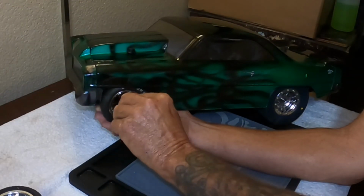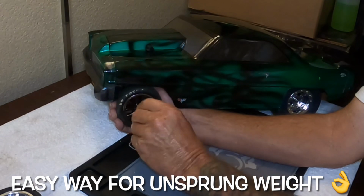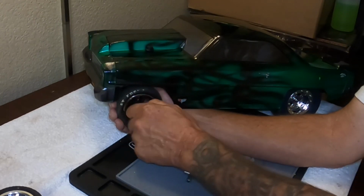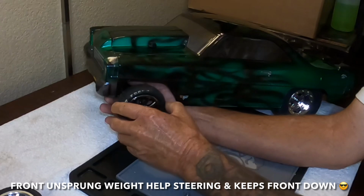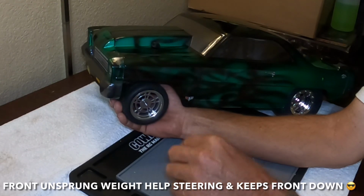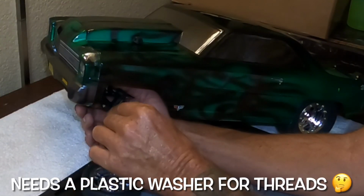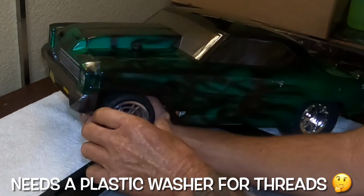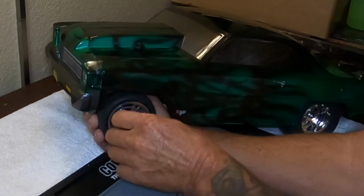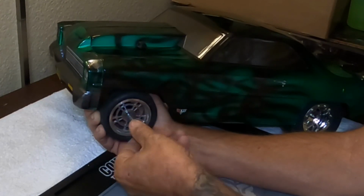I have used some of the front runners to weigh down the front of the car, which works really well. Or you can go to the plastic runners to help get the front end to transfer the power onto the back. So these, I believe, needed the spacers on the front. But I can't remember because the front runners are so thin.